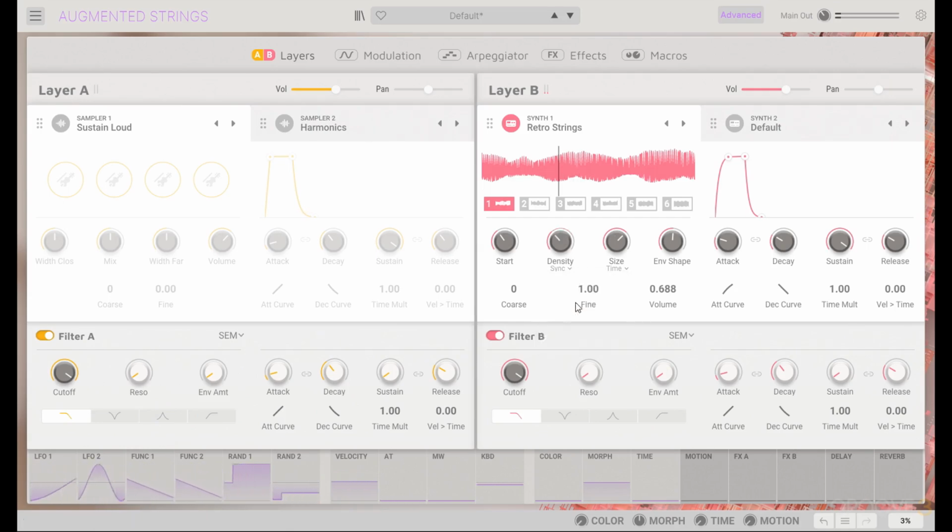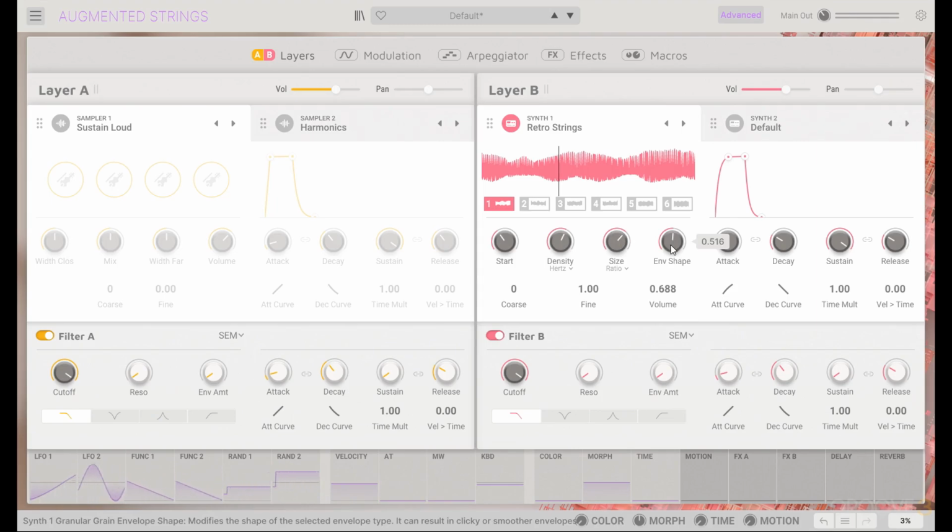If you want to go in a tempo synced way, you then have size, which is the size or length of each grain. Turning that down, you get shorter grains, and longer, they play through more of the sample. And that can also be a time or synced value, as well as a ratio, which is a division of the current density value calculated for the grain.